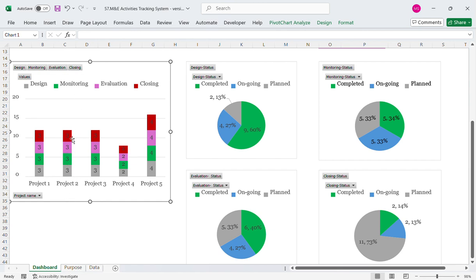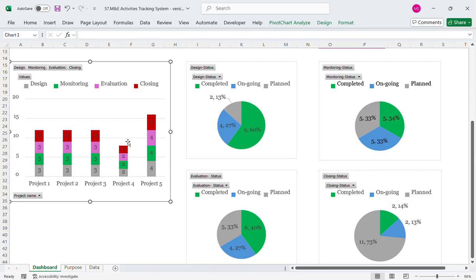So similarly, we have for project 2 the same number of activities. For project 3 also the same number of activities. Project 4 we have 2 for each, for design, for monitoring, for evaluation, and for closing.